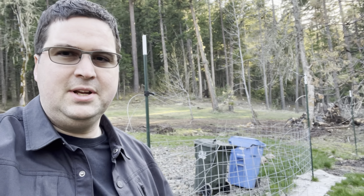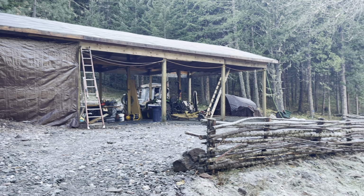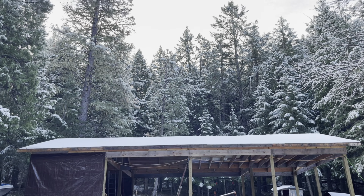And we just threw up a temporary T-post fence with some wire up top for the deer. I really enjoyed doing that wattle fence this last year. I'm considering doing maybe not a wattle fence, but a wood fence just out of the sticks and trees and stuff around here. Maybe doing cedar posts again. We got a cedar tree that's dying down at the corner. I might lop that off and use the top half as another post. And then maybe do some branches in between with slats. So still kind of stewing over that. Every time I drive by that wattle fence, I really like it though. So I'm thinking about making something a little more natural for around the garden as well. Yeah, I think that'll look really lovely.